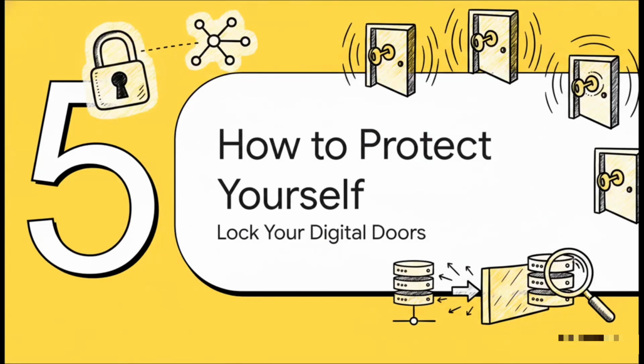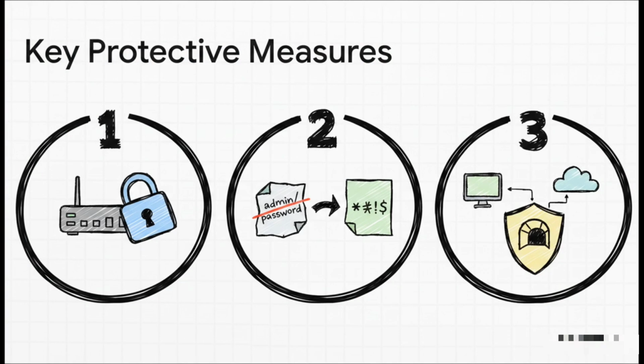Okay, so we get the risks. It sounds a little scary, I know. But now for the most valuable part of this whole explainer, what can you actually do about it? How do you make sure your own digital doors are bolted shut? It all comes down to 3 essential steps. First, log into your router settings and just close any open ports you don't absolutely need. Second, and this one is non-negotiable, change the default username and password on everything, your router, your security cameras, whatever. And finally, if you do decide to explore public networks, always use a VPN. It helps keep your own identity safe.